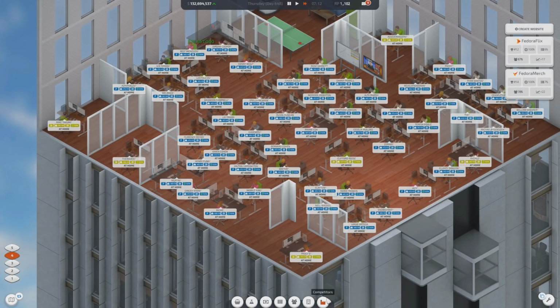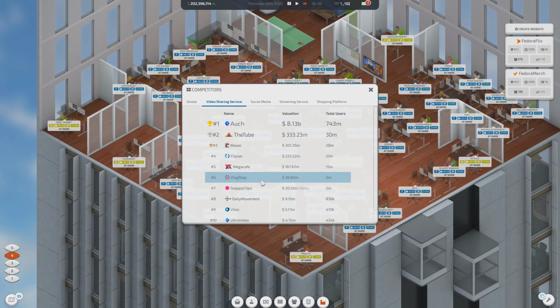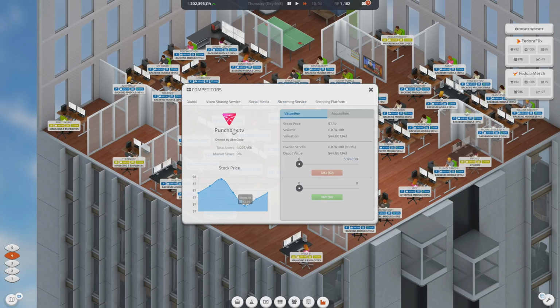It's Thursday now. See, we did go up a little bit here. Not the greatest, but it went up a little bit. We could sell what we had here. Not really into Net Ticks at the moment. Just not the greatest growth play, you know? It's not what I would play, like Punch. Punch is a good play if you're a swing trader. This is more of a swing trader play.